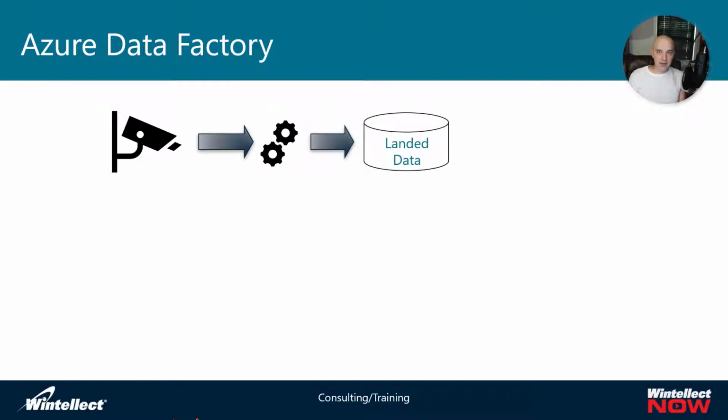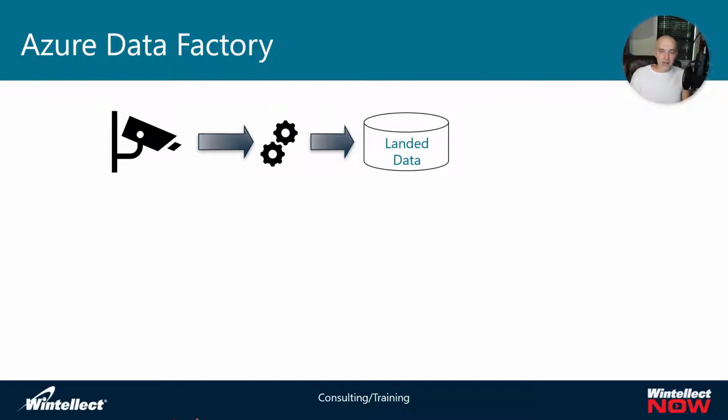And this is an upstream process from what we've been looking at with Data Factory, but it's an important part of it. Now, there's a lot of things that we could talk about in that pipeline alone, and that's typically done by IoT or just some kind of API or some kind of data push from some other data system that's picked up. Regardless of where that data comes from, it ends up in some kind of landing zone in the cloud, typically Azure Blob Storage on Azure or something like that.